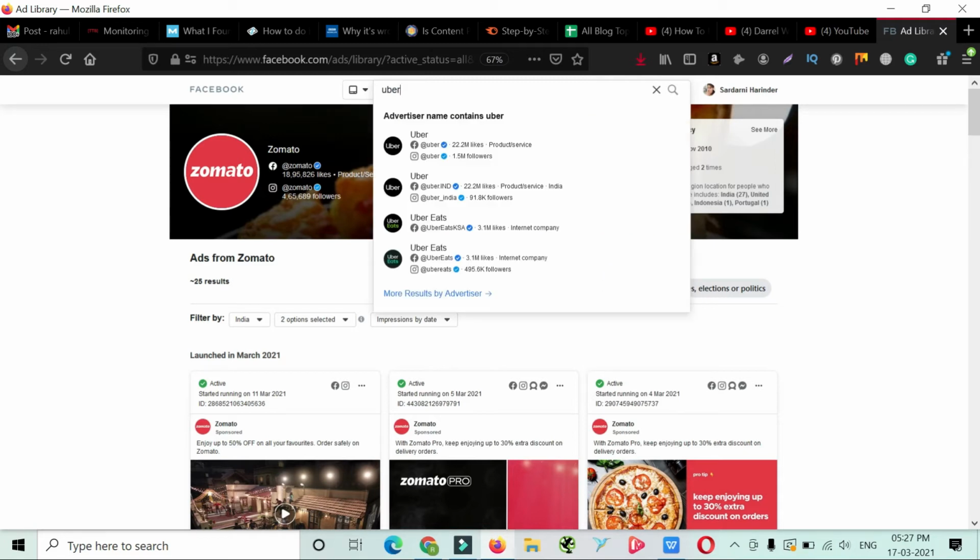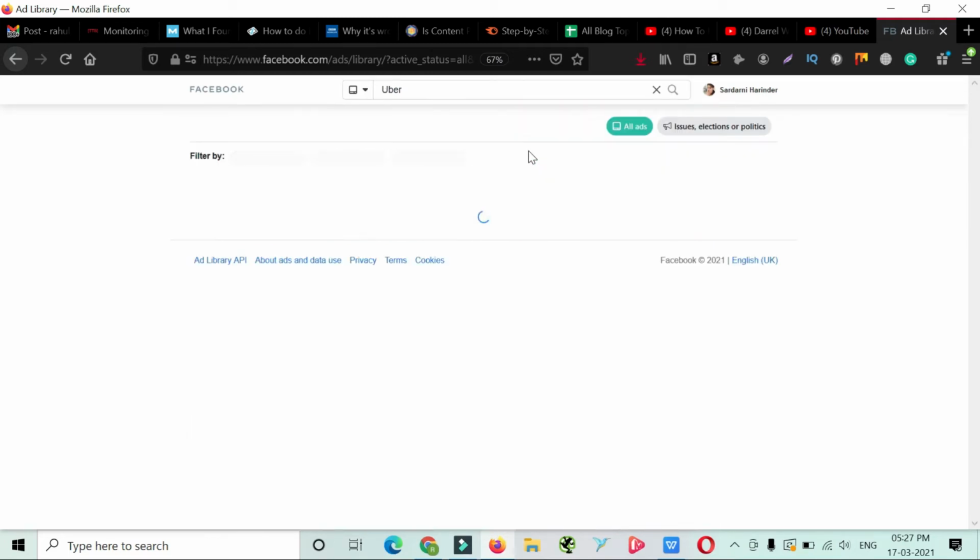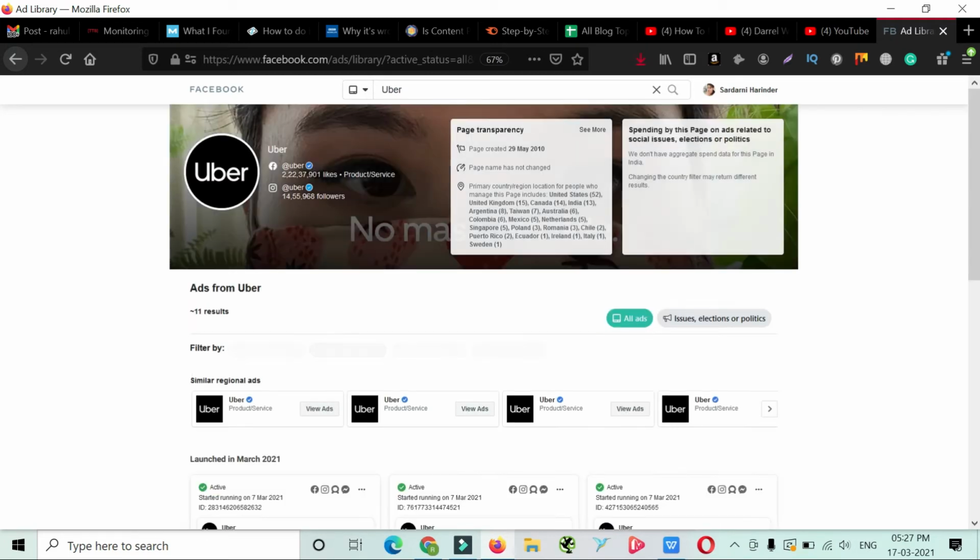Let me take another example, Uber. You can see Uber created this page on 29th May 2010, and these are the audience they have. By default the country filter is India.